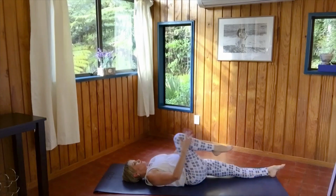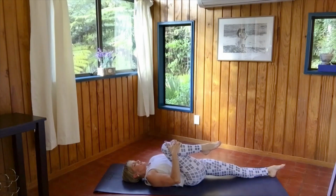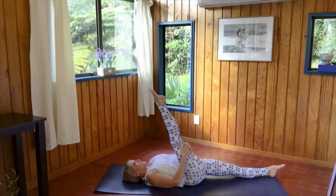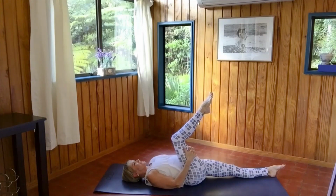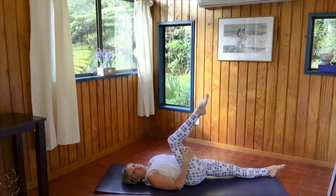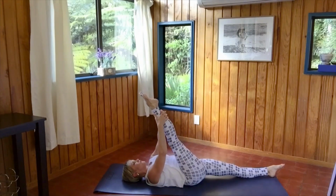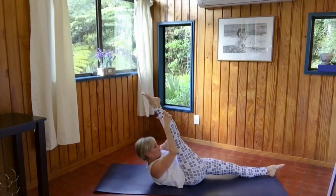Bringing your right leg in towards your chest, holding your leg. Bring it in as far as you can towards your chest. Extend it out towards the ceiling, holding behind the thigh. Or if you're finding that you can't straighten your knee, it's a little bit too intense, that's all good. Just work it to wherever you feel like your edge is. Those of you who are a little bit more flexible, pull your leg back towards you as much as you can. And if you want to, you can bring your head up to meet your knee.